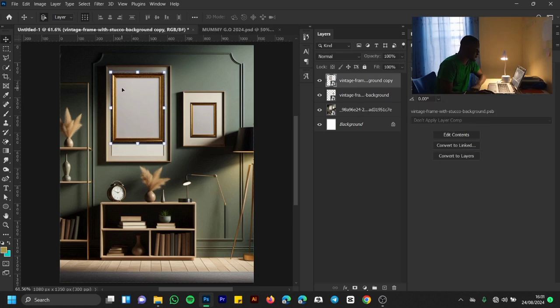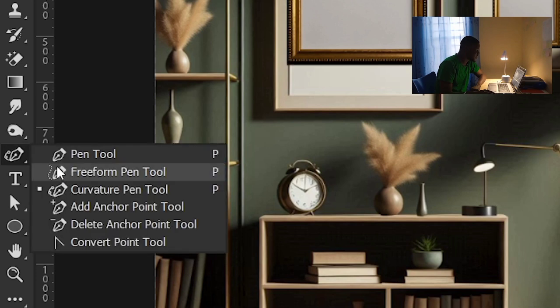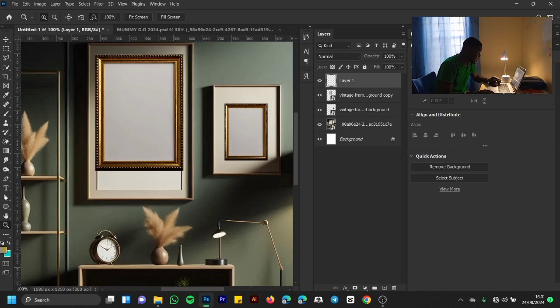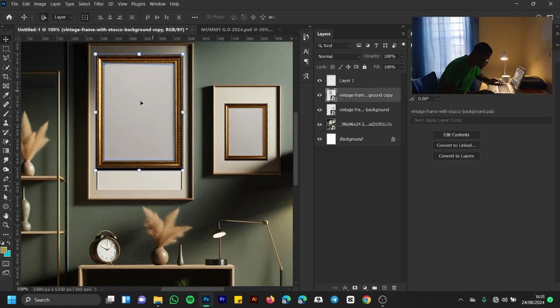I'm going to draw a small rectangle here using my pen tool. I'm just going to create a new layer here and draw a rectangle, using my pen tool, P on my keyboard. Then I'll just drag here, from here, to here, to here, to here. I'll click here. Oh, I think this is not straight.